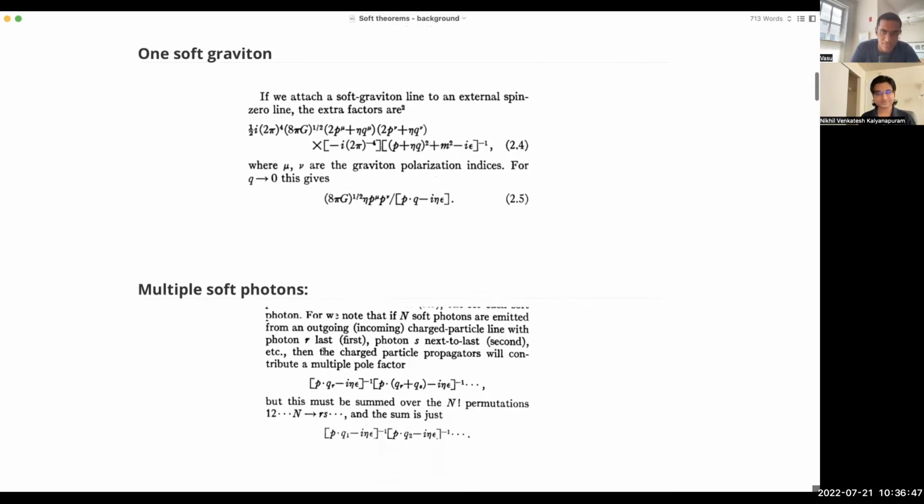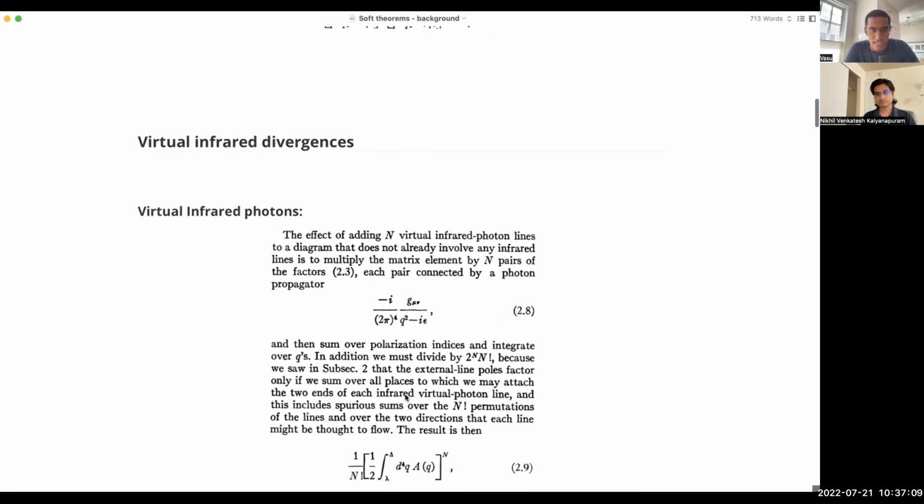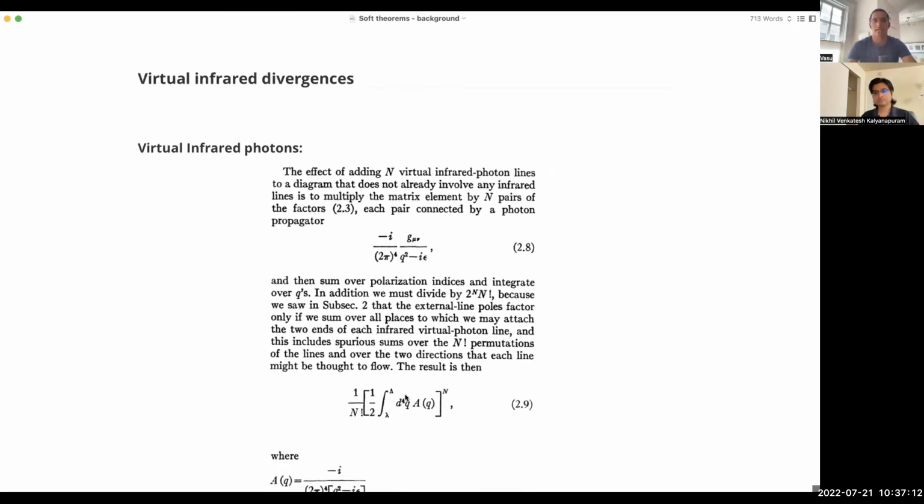So, okay, then there's, of course, the extension to say you had multiple soft photons. What's going to happen? Well, you're going to have a product of factors of this form, after doing a little bit of arithmetic to convince yourself that in the leading soft limit, the effect of having these sums is somewhat irrelevant. So the first thing Weinberg looks at are virtual infrared divergences. And I guess this is a nice echo of what will come in your work, where the first things you tried to go after in the 2-dimensional holographic models were the virtual pieces. What happens to the virtual pieces? Yes, the virtual pieces.